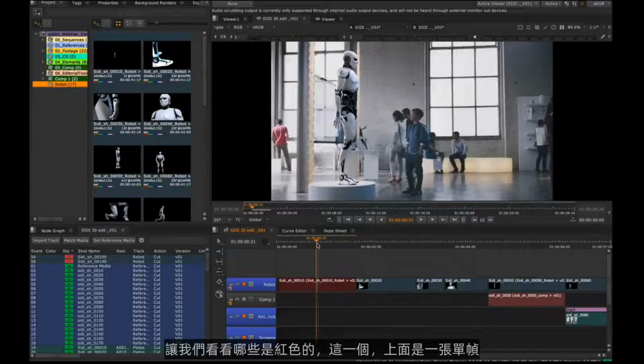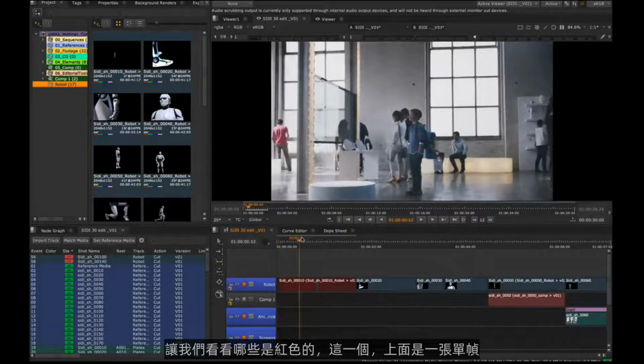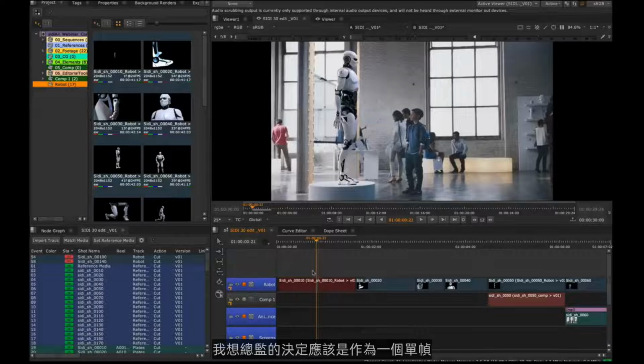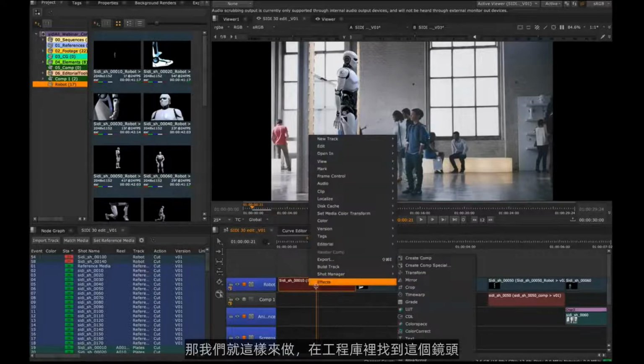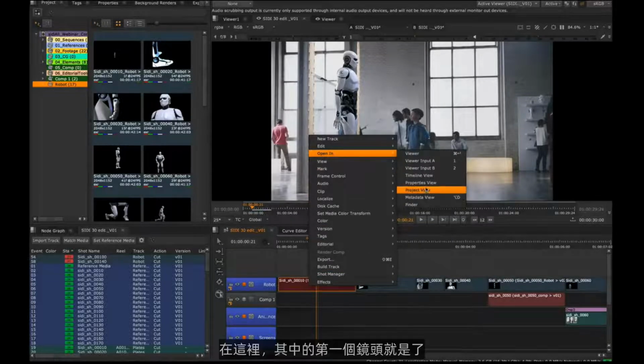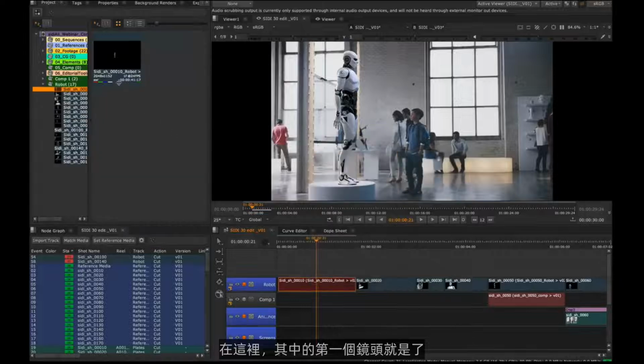So on this one we have a single frame of it, and I think the reason is because the robot is not moving. I think the decision from the supervisor is that this is supposed to be a single frame. So I will just find that shot in my project bin. There you are. It finds it as the first shot. And what I can do here, very simply, is replace it.